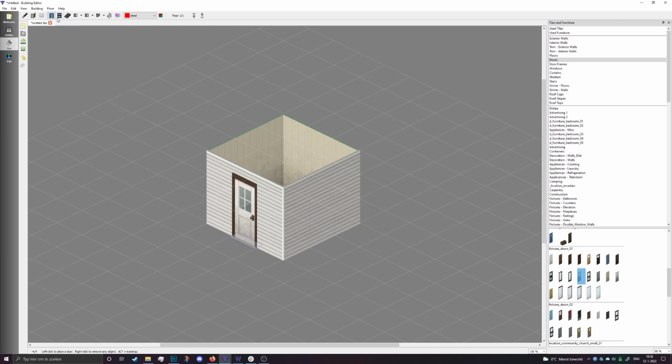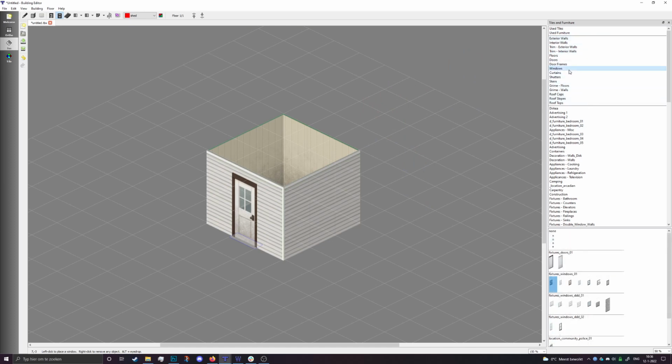Now for the next tool, we are going to use the place window tool, and we're going to place a window on the side. Now maybe I don't want to use this window, and again we can change that. In the menu on the side between the two lines there are windows. I'm going to go for this little, now let's go for the white one to match with the door, or go with black for contrast. Let's go with the black one for now.